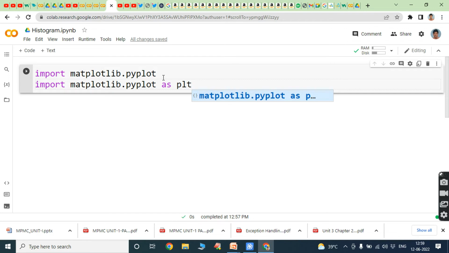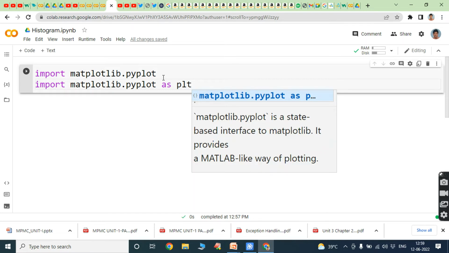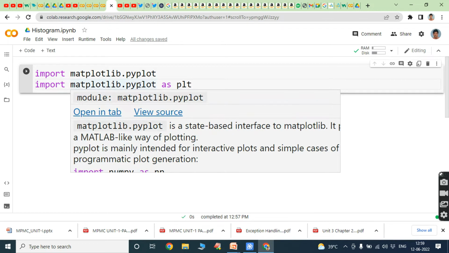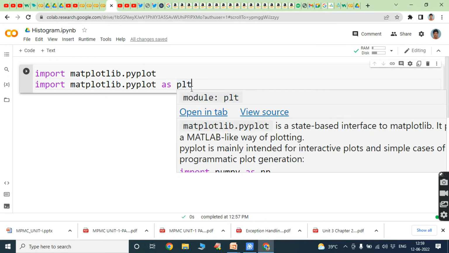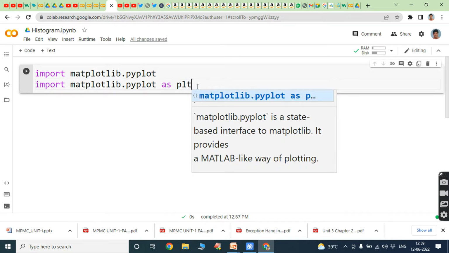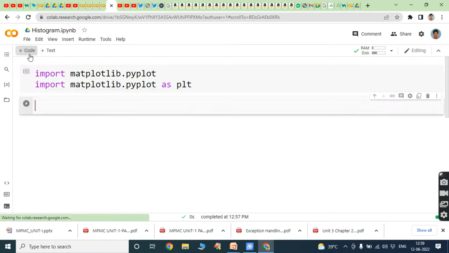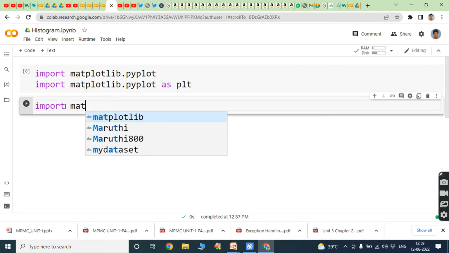PLT is the alternative name for matplotlib.pyplot. Whenever this name is required, instead of using this name, simply we use plt, because plt is the alternative name for matplotlib.pyplot.